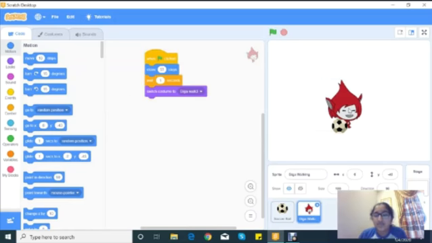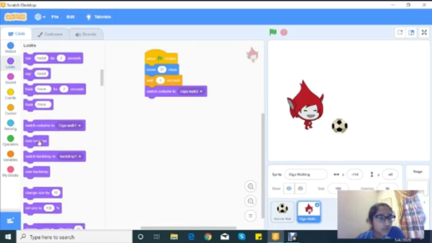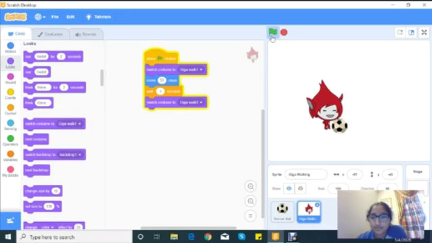So you can obviously see that it goes forward. So we can move her back to negative 114 and negative 43. So let's see. We clearly see that she's going there and she is, give me 1 second. I'm going to change the switch costume to Giga Walk 1. There we go. This is working.